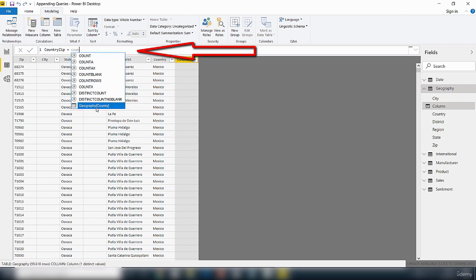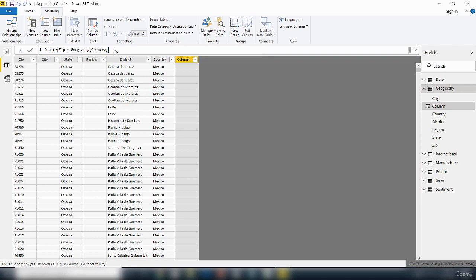So I just type, double click, and that will pop the country in there. So what I want to do is combine both the country and the zip. After that, I do a space and I use the ampersand, just as you would do if you're using an Excel formula. And then after the ampersand, I want to separate the values with a comma. So I do my double quotes, comma, and then the double quotes again. I do a space. After that, we do another ampersand, and then we'll add the zip field.